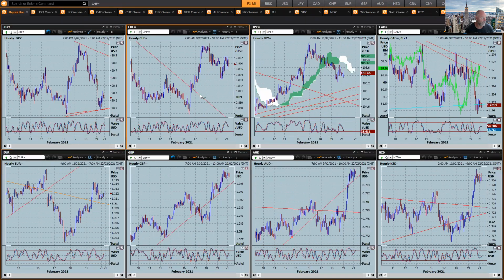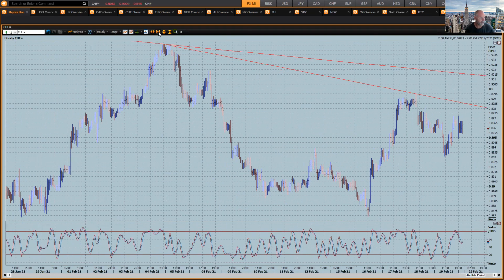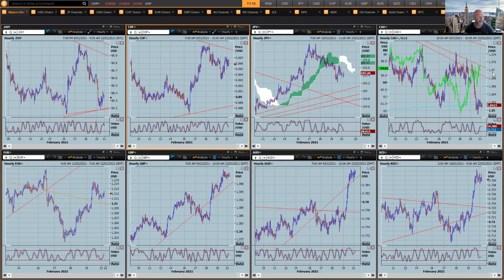You just got to let the price action and the trend play out. The pressure points in your technical analysis will build up over a short period of time and then dissipate as the trading activity works its way through them. So we just aren't getting a follow through with the data. Now, it'd be great to see what Biden's doing with his stimulus package, get that out in the open, so then we have something to work with.